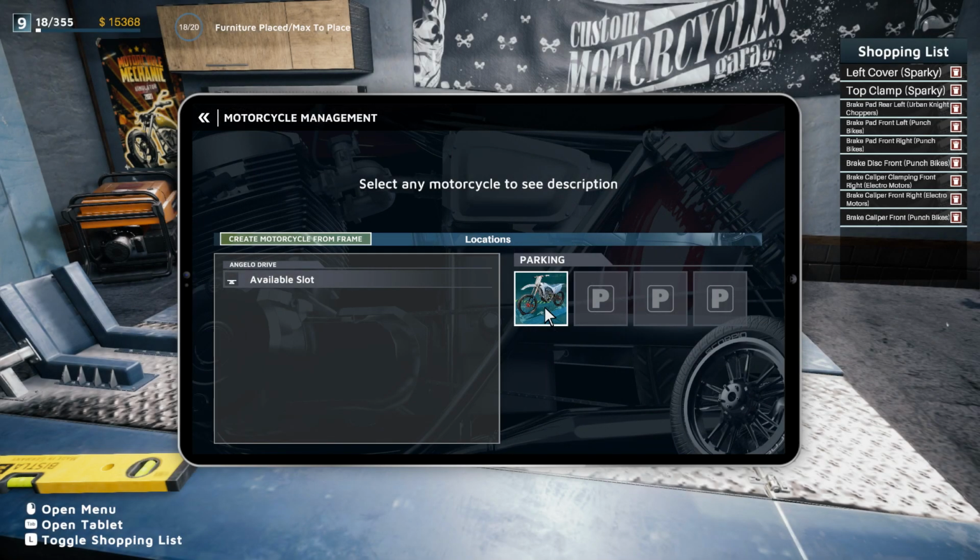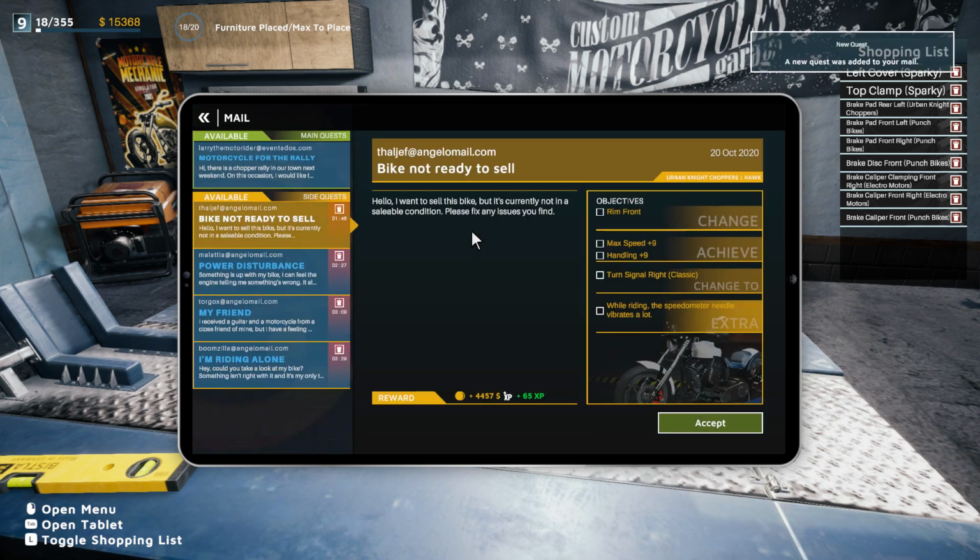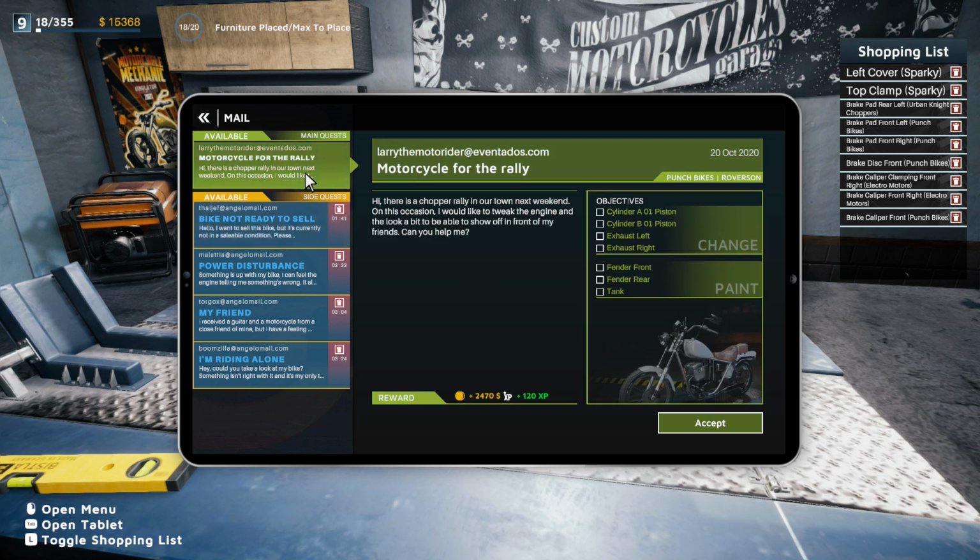So we're open and ready to go. We have $15,368. We need to do the main quest. Oh wow, starting to get harder. Hi there. There is a chopper rally in our town next weekend. On this occasion, I would like to tweak the engine and the look a bit to be able to show off in front of my friends. Can you help me? So paint the fender front, the fender rear, the tank, cylinder A01 piston, cylinder B01 piston, exhaust left, exhaust right.